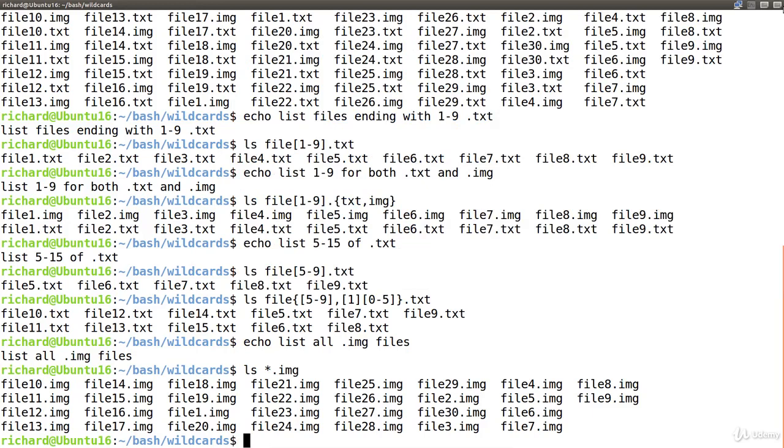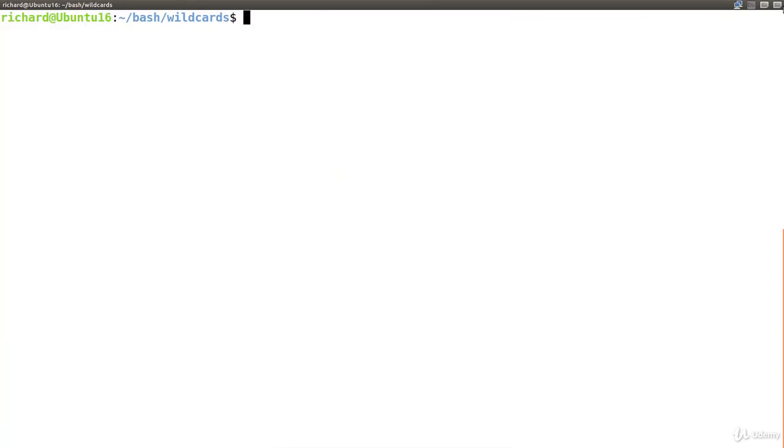Now I will clear the screen and we can use wildcards for removing files. So remove files ending with 13 up to 21 .img.